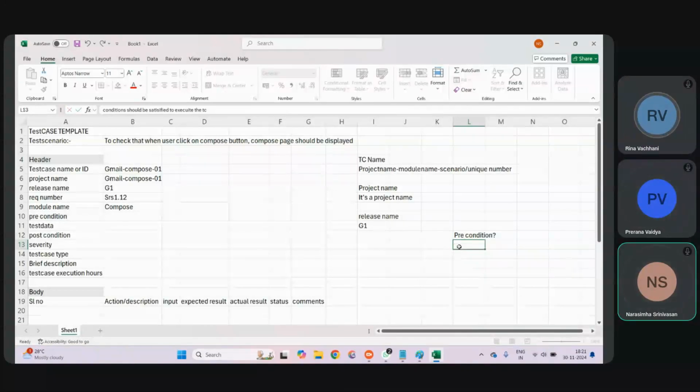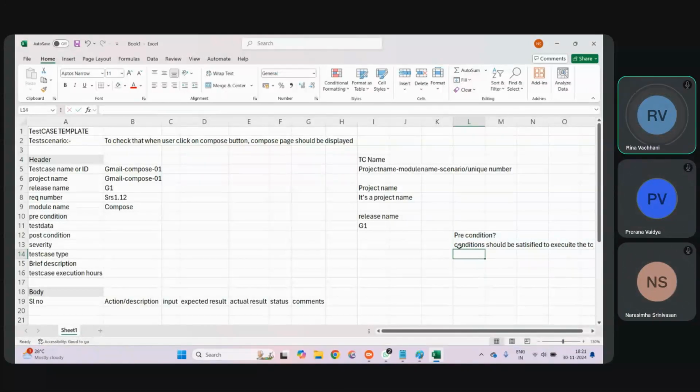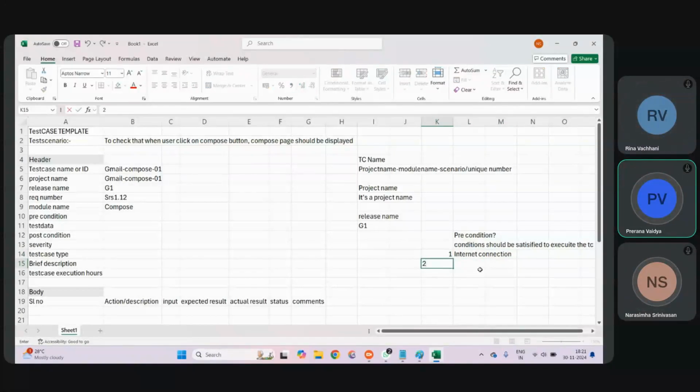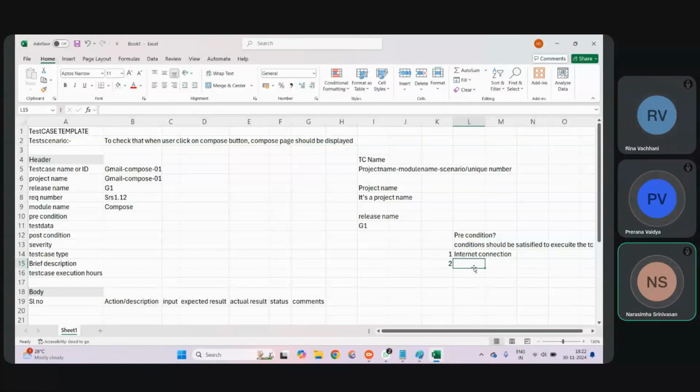Let us see now. If you want to do testing, first thing always, internet connection should be there. Without satisfying this, can I do testing? No. Next, if it is a web application, what is required to test the software?